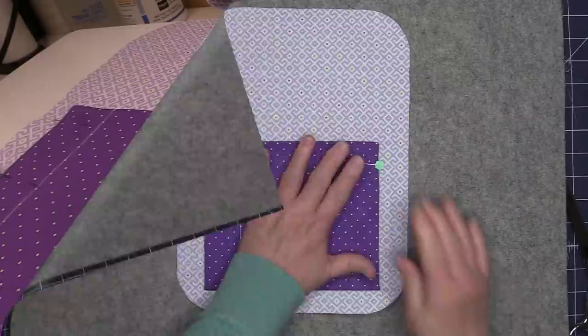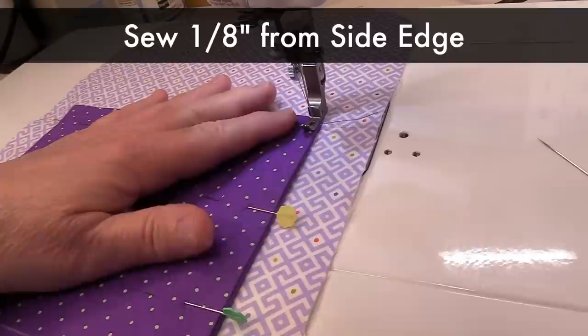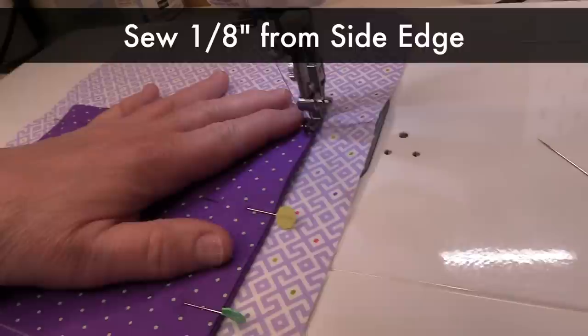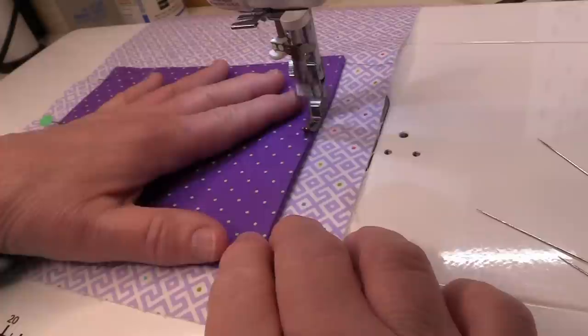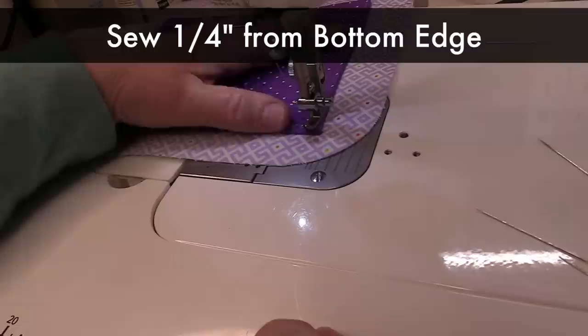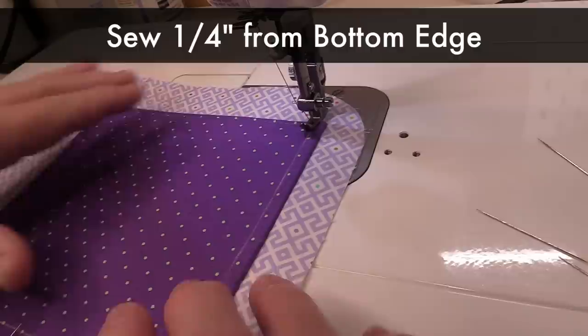I'm going to sew the pocket in place with a stitch length of 3.0. You want to backstitch really well at the top of the pocket. Right now I'm just sewing 1/8 of an inch down the first side. And I'm going to stop 1/4 of an inch before the bottom of the pocket and pivot. And I did go ahead and mark a line 1/4 of an inch up from the bottom so that you could see where I'm sewing.